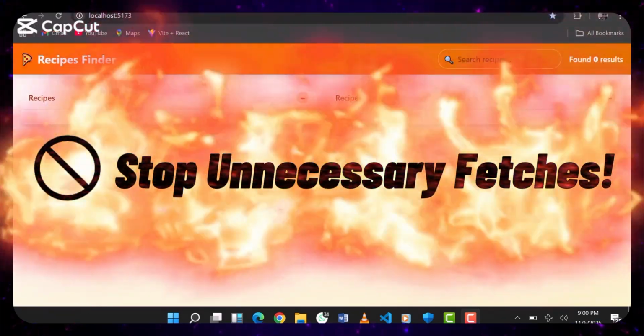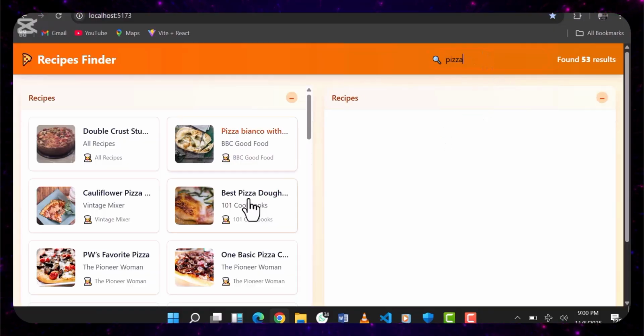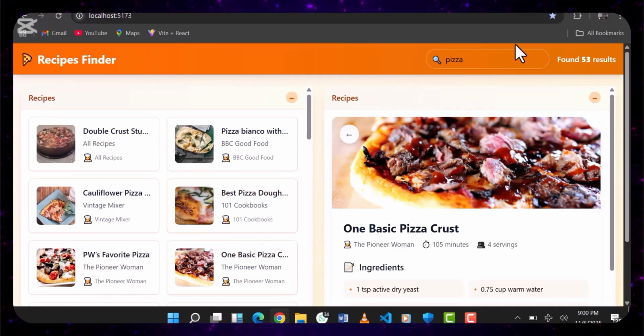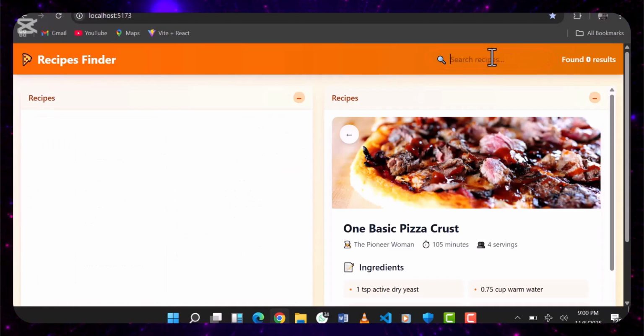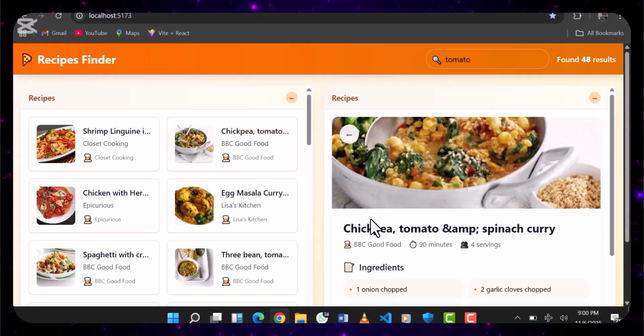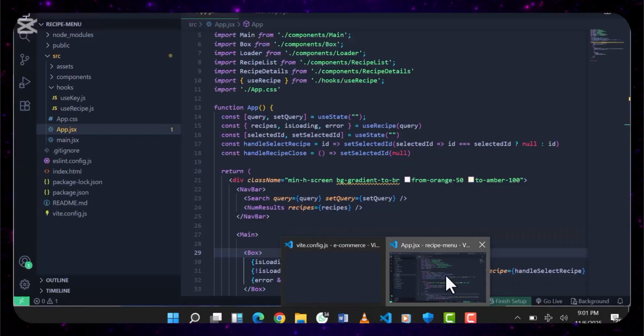Have you ever noticed how some websites, and even the websites you built, keep fetching data even after you have changed your search query? That's basically stale API calls, and it slows down your app. And as a good developer, I know that you wouldn't want to experience such a thing. So in today's video, I'm going to show you exactly how you can stop that by using a simple built-in JavaScript API called the AbortController.